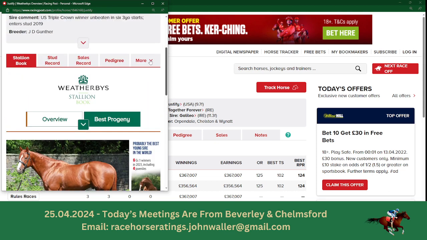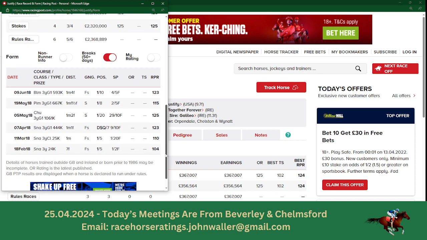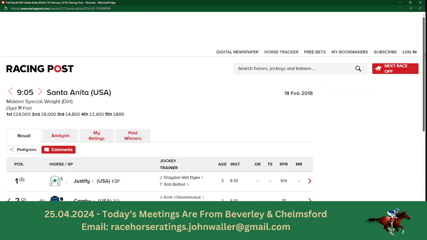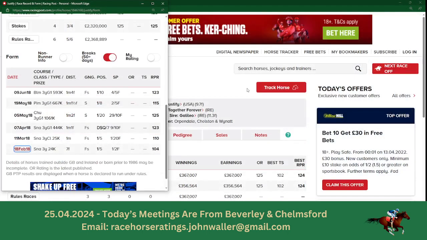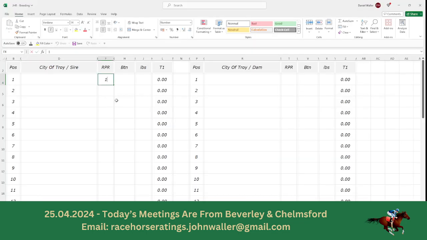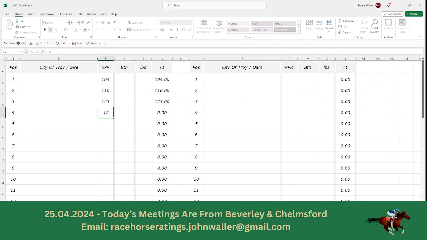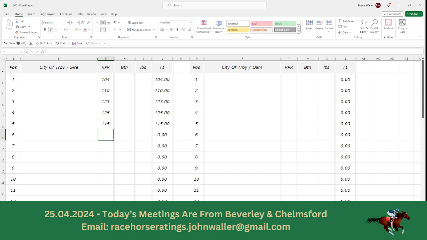We'll need the form on this because once they go to stud, they just archive the form. Now it had run 6 times, Justify, and we're going to do this from bottom to top. Alright, so we'll start off with Justify's first run. And we know when a horse runs, we don't really need to look here for the RPR when it's won. Alright, and of course this horse won every race. So the thing we need to do is 104. I'll fill the rest of it in as we go along, but 104, 110, 123, 125, and it did get disqualified on that one there where it was off a 123, 115 and 123, and of course when they win you just put a couple of noughts next to them.